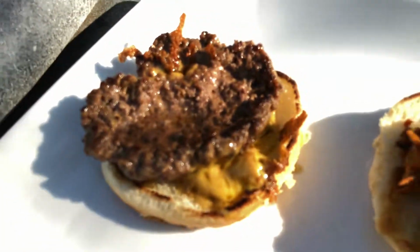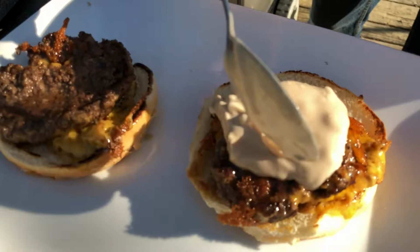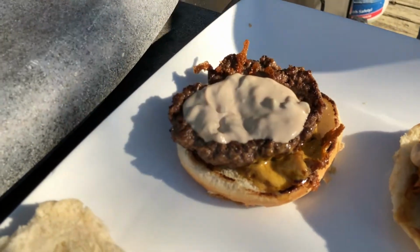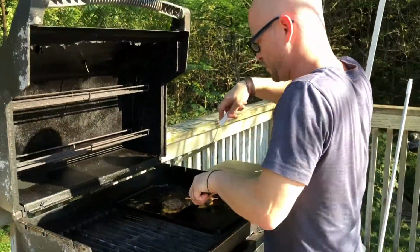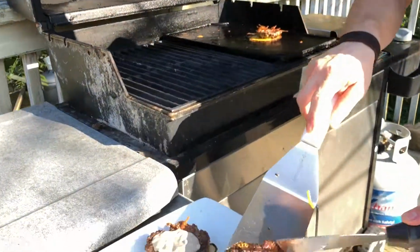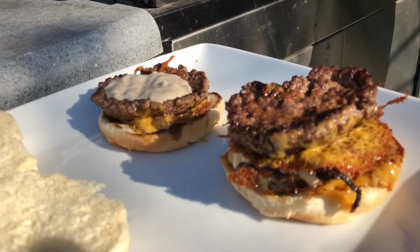We've got a little special sauce. This is mayonnaise, balsamic, a little sweet relish, very simple. We're gonna layer that in there. And another burger. This is definitely a two patty burger because it's just not enough meat unless you have the 2 patties. But once you get the 2 patties, this is actually a really satisfying burger.